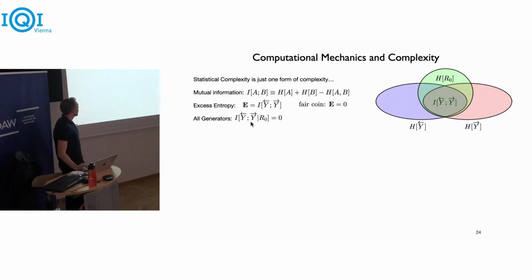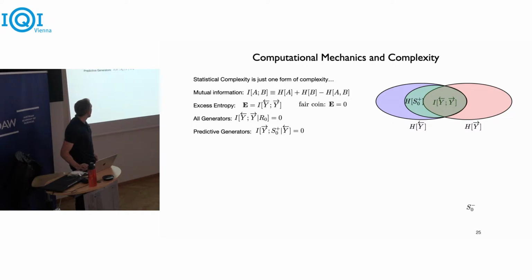Now, for any generator, as I said before, this was the minimum amount of information. You basically have to contain, the hidden states need to contain this wedge here. And they can do this in a variety of ways. This includes containing information that's totally unrelated to the process.